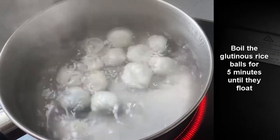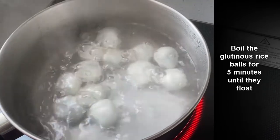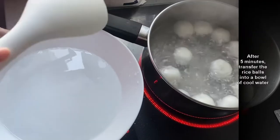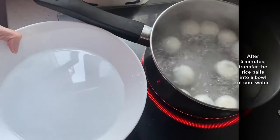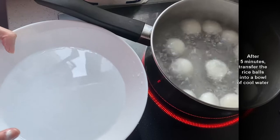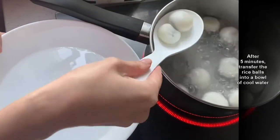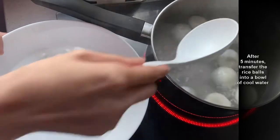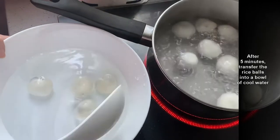And then we're going to boil it for 5 minutes until it starts floating at the top, and then we can switch it off. So it's been 5 minutes, and as you can see they're starting to float up, so they're ready. Then I'm going to have a separate bowl and put in some cool water. And I'm going to transfer them into the cool water. This is a tip my grandma gave me. It's just to make the glutinous rice balls more gooey.